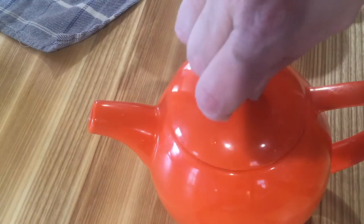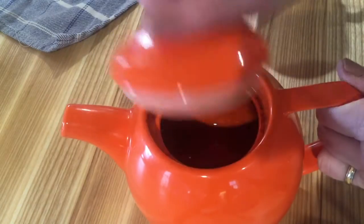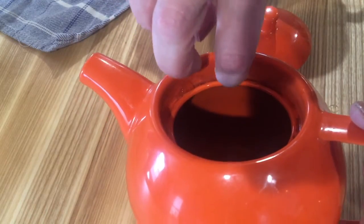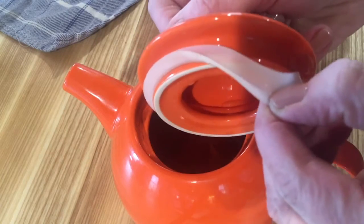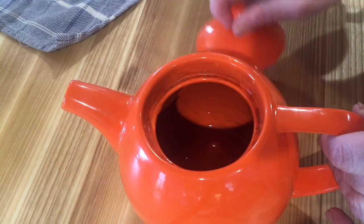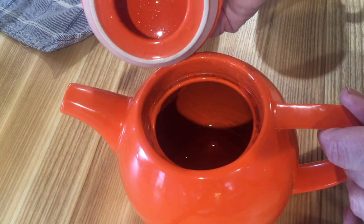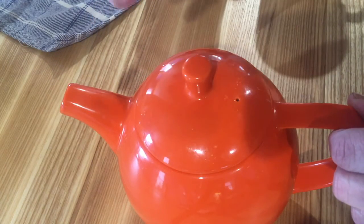Let's go to this one. It does have a top. So similar to the egg one, it came from the same shop, For Life. It came with an infuser and you can kind of see, can you see this lip here is fairly deep, especially compared to the antique one. So it has an infuser that sits in there. It has the plastic seal. I think it could be thrown in the dishwasher. The only thing is that when I put the infuser in and pour the water in, I have to be careful because water will spout out. You have to be careful about how much you fill it because the seal adds a little pressure when you put it on.